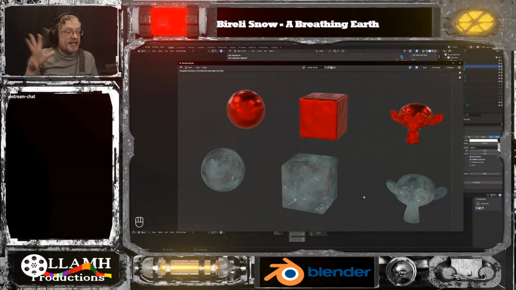So yeah, that is the basics of how to create various different things. Like I said, ice is super easy. A lot of people struggle with how to make ice, but it's not that difficult. It really is not that difficult. Metal objects are pretty easy.